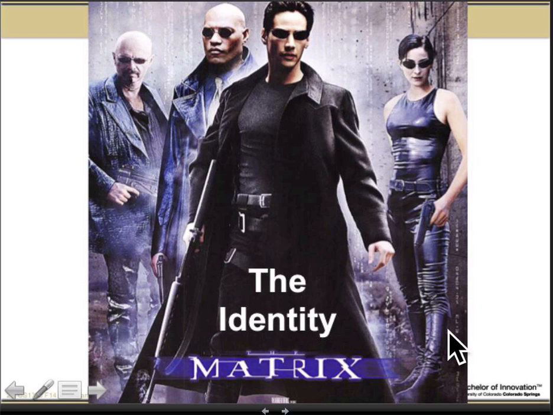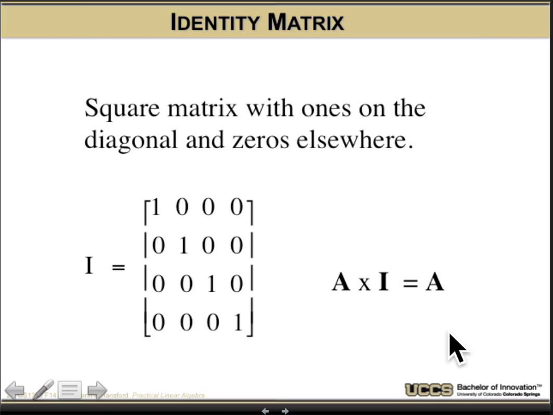Okay, now we have a couple other special terms I want to introduce. The first of these is the identity matrix. It has some nice properties. The identity matrix is a square matrix, so it has the same number of rows and columns, where the diagonal is all ones and everything else is 0. The identity matrix is generally written as the capital letter I. Sometimes it'll be I with a subscript to tell you exactly how many rows and columns it has. And it has a very special property that the identity matrix, when multiplied by any matrix, gives you back that matrix. So A times I equals A.